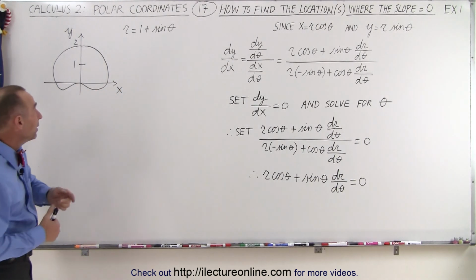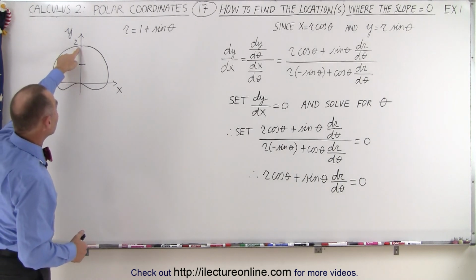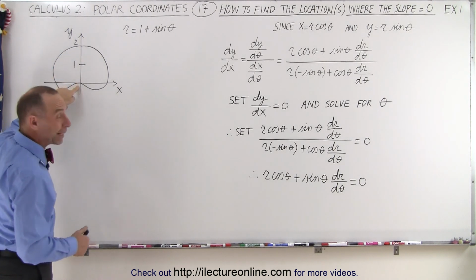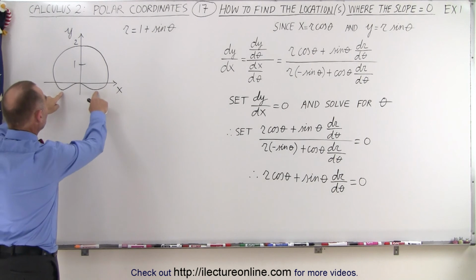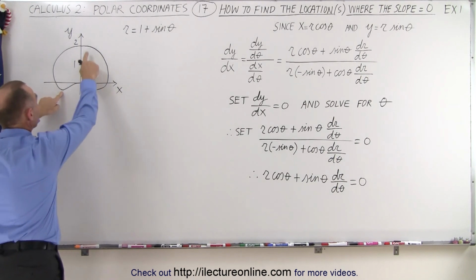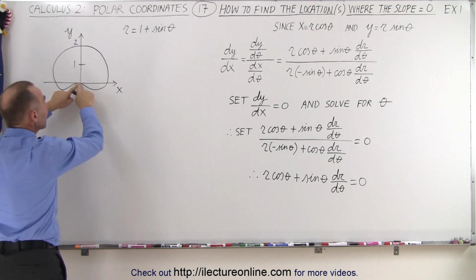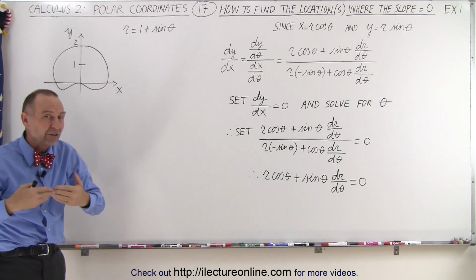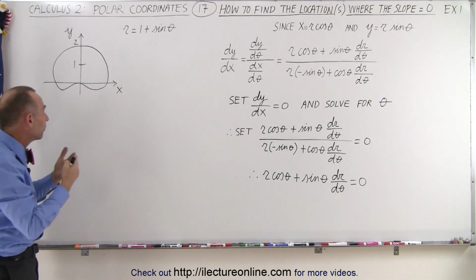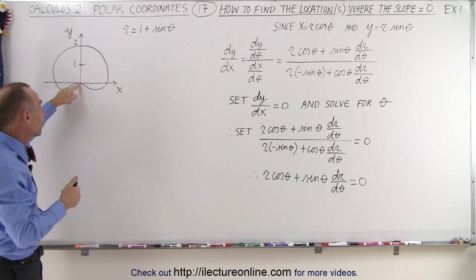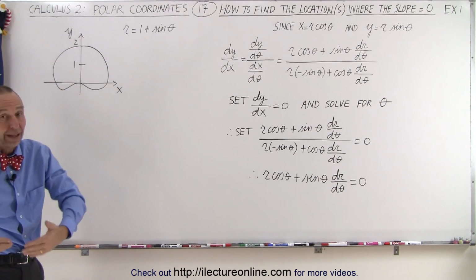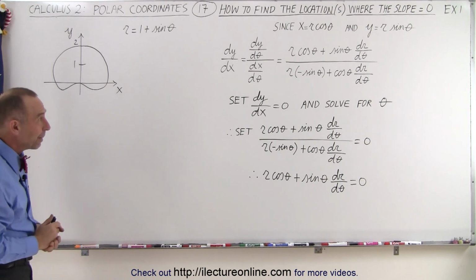Now visually you can say that it's probably up here where the slope is 0, probably at the origin, and probably at these two locations. Matter of fact, there's certainly a place here where the slope has to be 0, right here. Here, it could be that there's a discontinuity there in the derivative, so that may not be the case, that there's slope equals 0 there, but we'll find out. That's why we do this as an example.